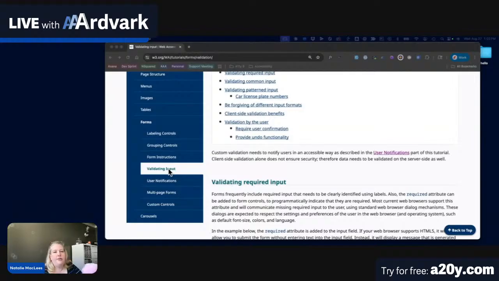We're going to pick up with the more complex, rather than complicated, validation at the bottom of this lesson. Then we'll move along and take a look at user notifications, multi-page forms, and custom controls for today.